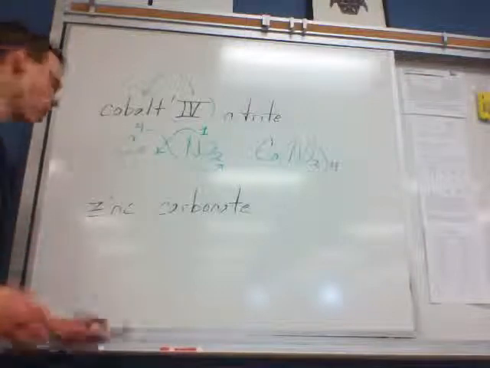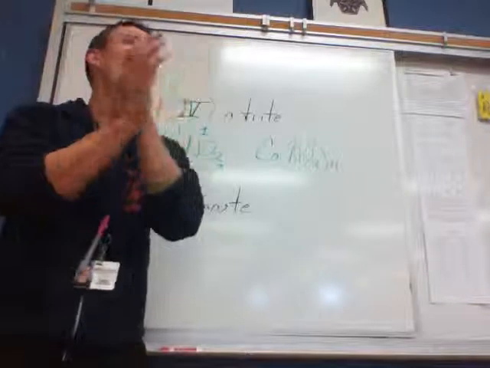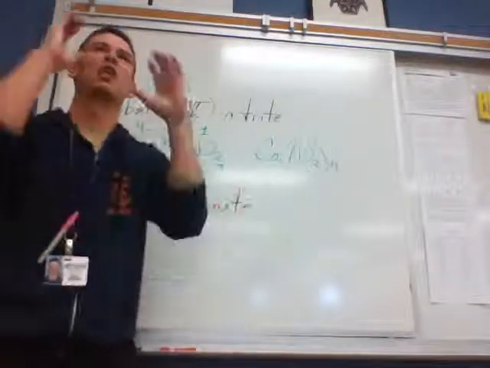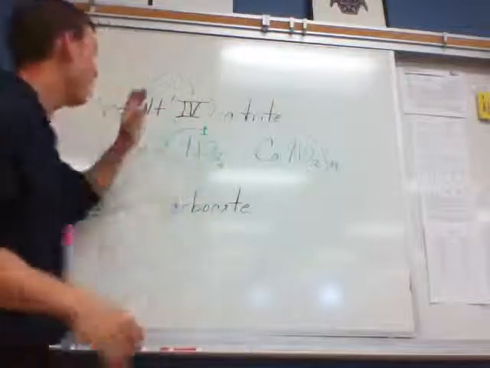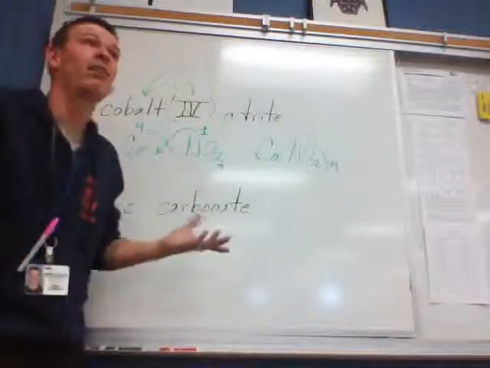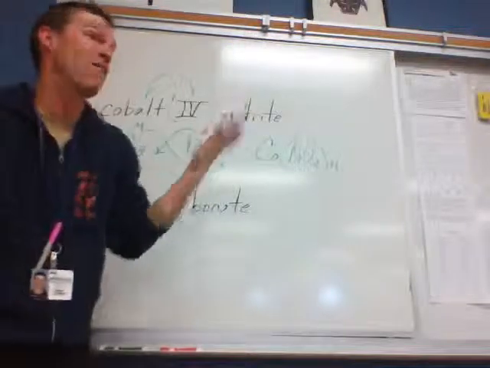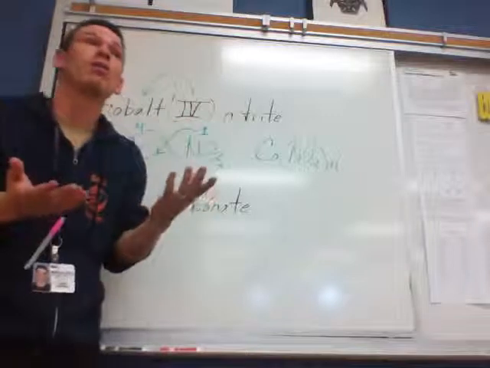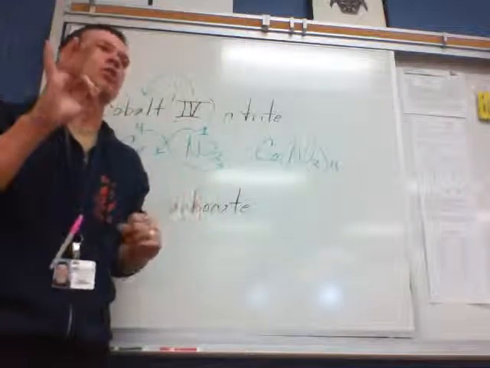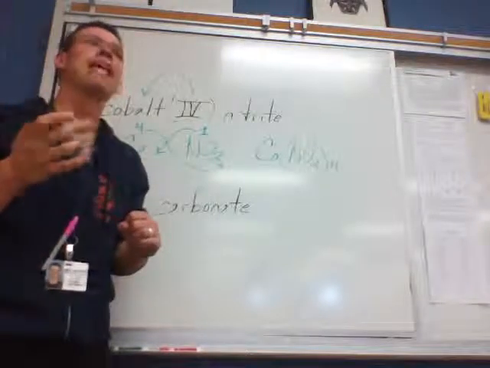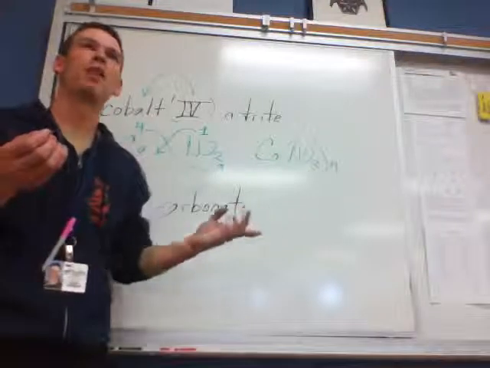Now, zinc. Let's talk about zinc real quick. Look here. Remember, the whole reason that Roman numerals exist is because transition metals have different charges. Cobalt is not always 4. Sometimes he's 3. In this case, I said I want him to be 4 because in nature we have found those different cobalts. But there's 3 transition metals that we haven't found more than one version of: zinc, cadmium, and silver, the ones sitting there in the bottom right-hand corner.